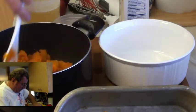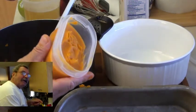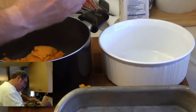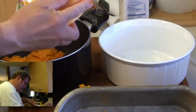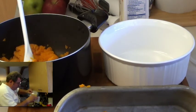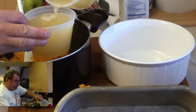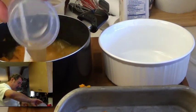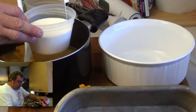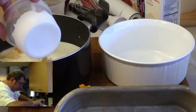Okay, so I got this squash here. I have a little bit of sweet potato left. I'm putting that in. Okay, putting that in there. I'm going to start off with a pint of chicken stock and about a pint of heavy cream. Okay?